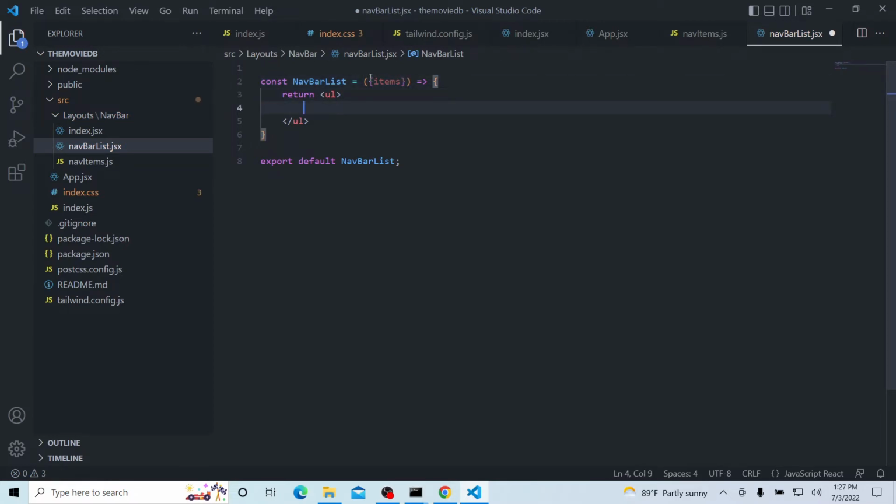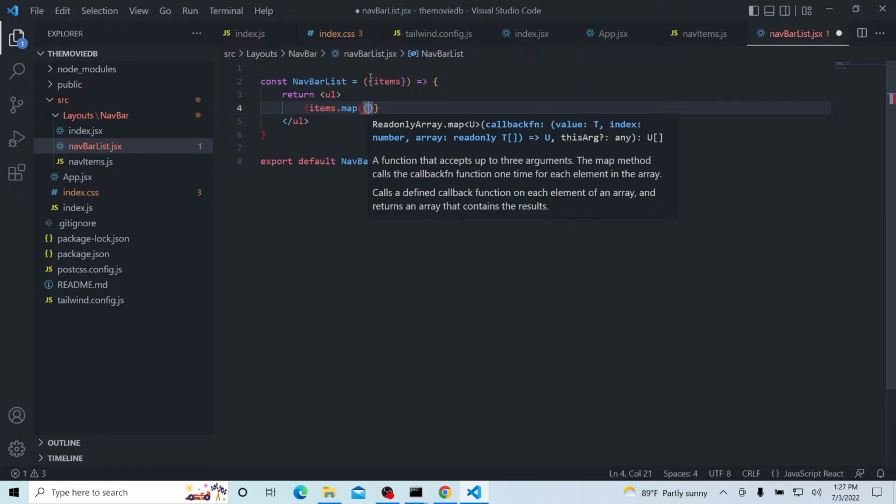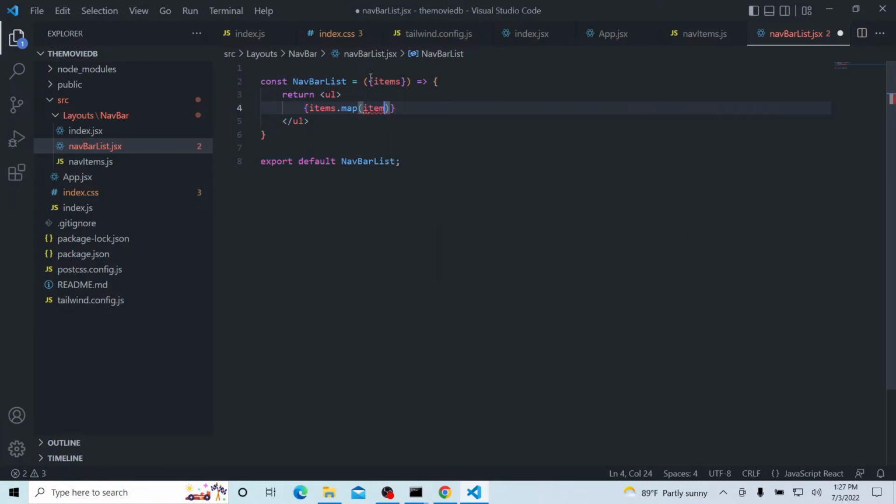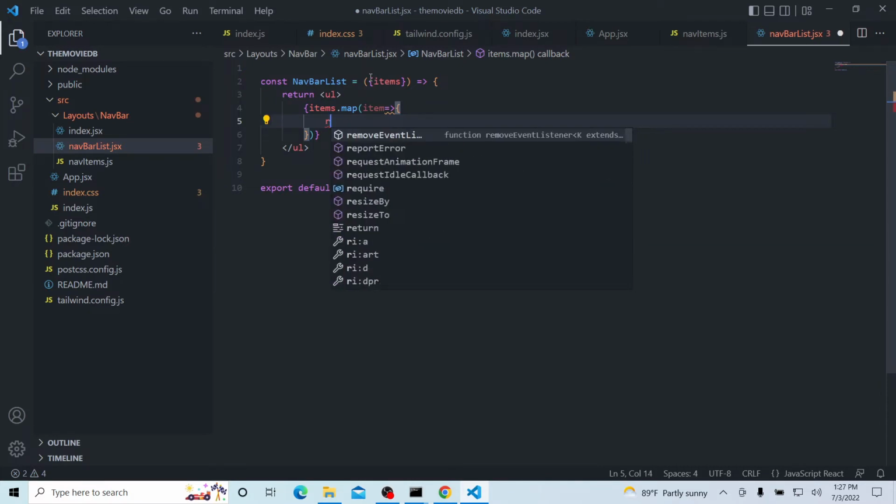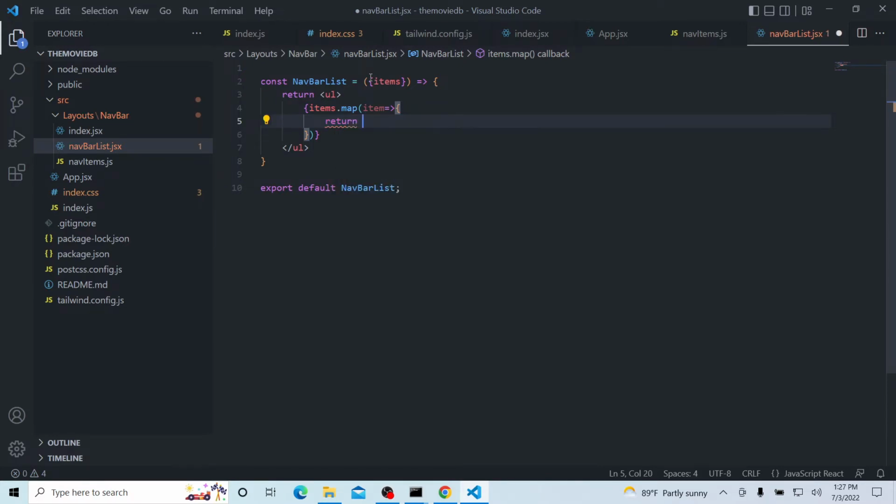Since it has an items property, we can destructure it using ES6 syntax and directly grab the items. Now in order to show that, we need to write JavaScript here, so curly braces to get started with JavaScript, and now we need to loop it. Let's say items dot map, and this is item. This is an arrow function, it takes a function as an argument. We need to return a list of JSX. We know that items has a property of name, it's an object with a property of name, so this is an item. Okay, that's it.